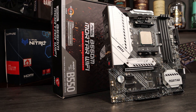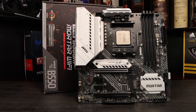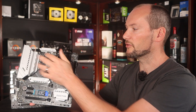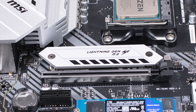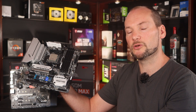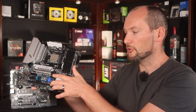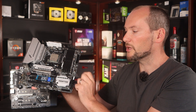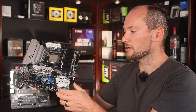Moving on to the B550 Mortar, you can see this board has a slightly more premium aesthetic. In terms of its features and functionality it's still an MATX board. It still just has a single EPS 8-pin connector for power to the CPU, four RAM slots, and some additional heatsinking on one of its two M.2 slots. This board also has six SATA ports, none of which are disabled if you connect M.2 drives. On some ATX B450 boards two SATA ports become inoperative when you fit an M.2 drive. There are still two full-length PCIe slots, the top one being PCIe 4.0 enabled, and two shorter PCIe slots for additional add-in cards.